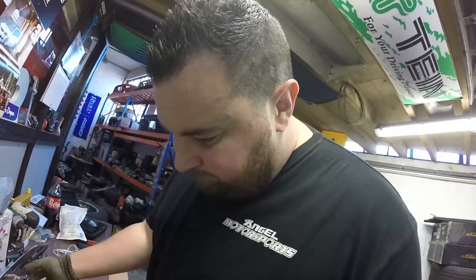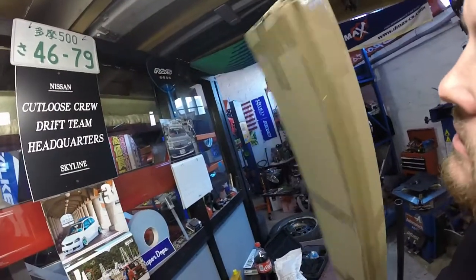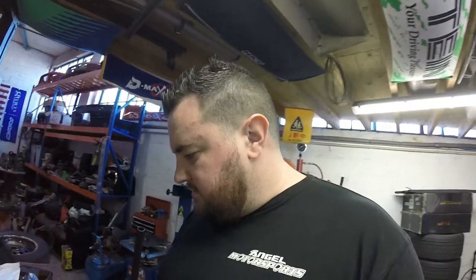I'm going to get the keys and try it. Doesn't fit at all — not at all. Email, send it back, it doesn't work. I'm going to have to put that ugly thing back on. Well, that was very disappointing — we're going to have to return that now. Hopefully we won't have any problems because you know how sellers can be. It just doesn't fit, it's as simple as that. We'll have to try something else, or not bother at all — not quite sure yet.